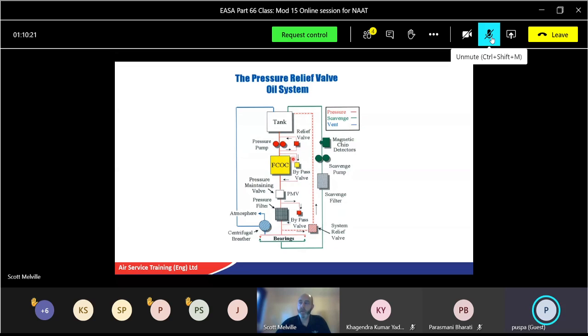As the oil comes out the pressure line, it'll be the same sort of temperature, but as it goes through the bearings, what's going to happen? Will it heat up or will it cool down? Heat up. Now, if you heat anything, what happens? It expands. Yes, expands. So we've got a greater volume of oil. It's the same oil. It's not the same pressure because there's no pump behind it. It's just going back. But the volume has got more because it's expanded. So to cope with that extra volume of oil, we have the bigger size gear pumps. Okay, so you tend to find on the return line, the scavenge line, that the oil pump gears are bigger.